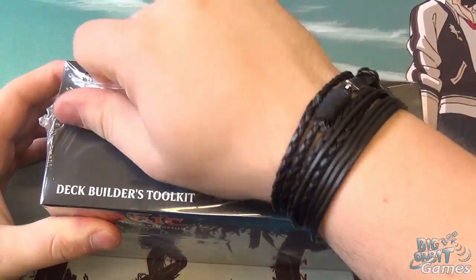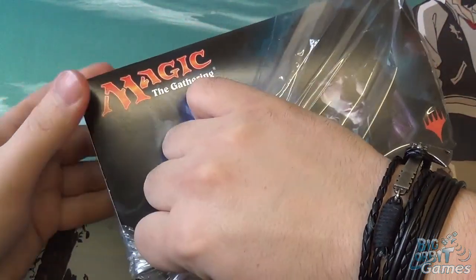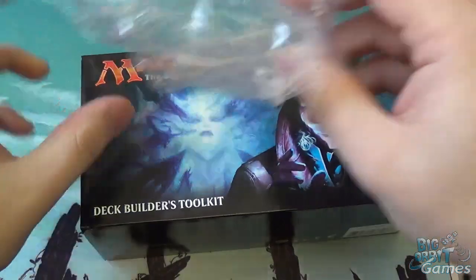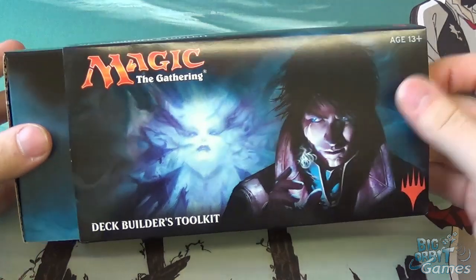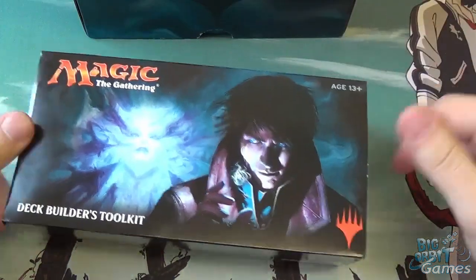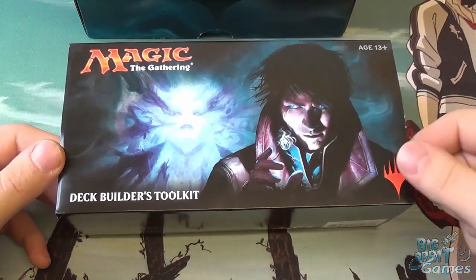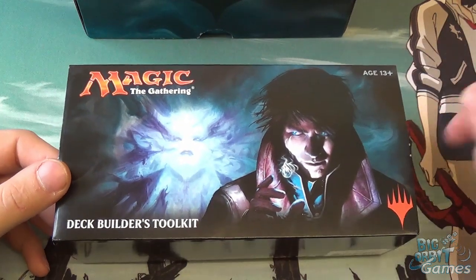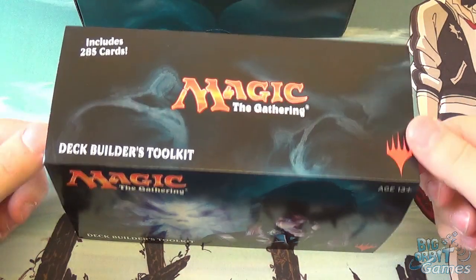Because of the way Magic's now been shifted to this two-set per block paradigm, we don't have core sets anymore. So it's going to be the duty of main sets like Shadows over Innistrad to carry the Deck Builders Toolkit flag. Assuming you're watching this, you might be new to Magic and curious about this. Maybe you've been drawn towards the Deck Builders Toolkit as a starting point, and this is definitely something you'll want to get if you're getting into Magic and you want to start building stuff.